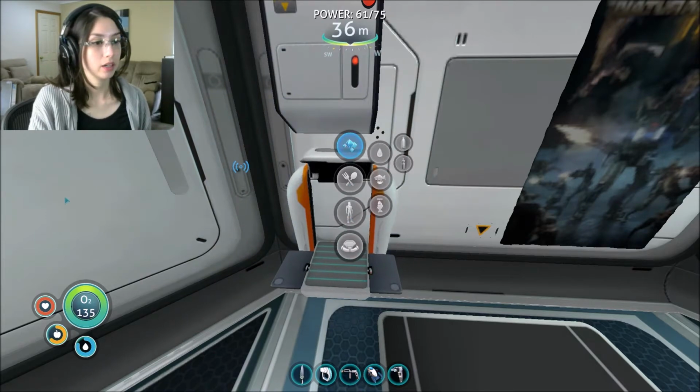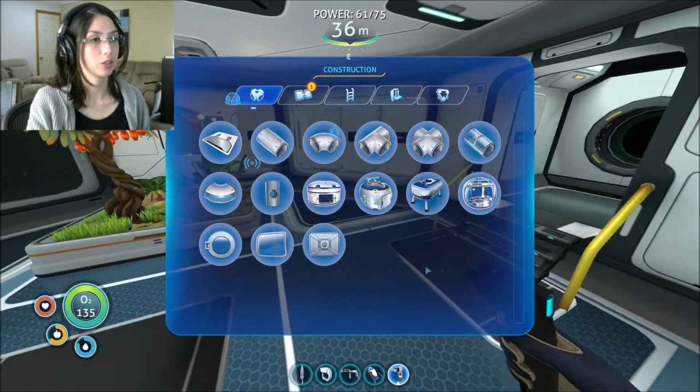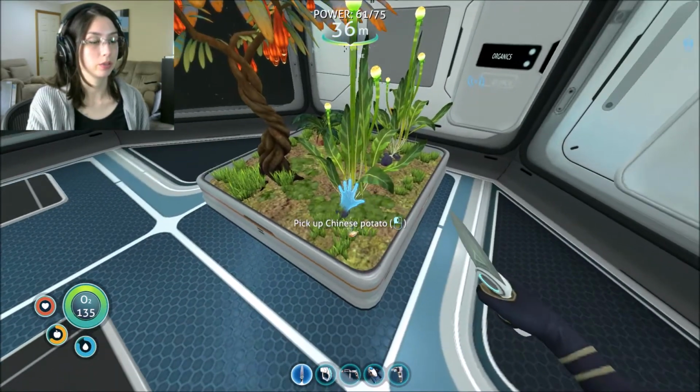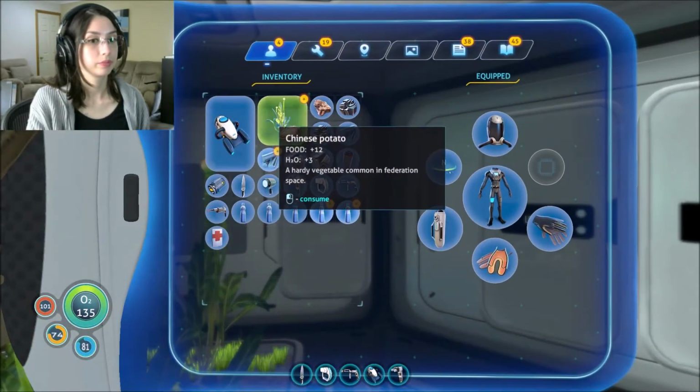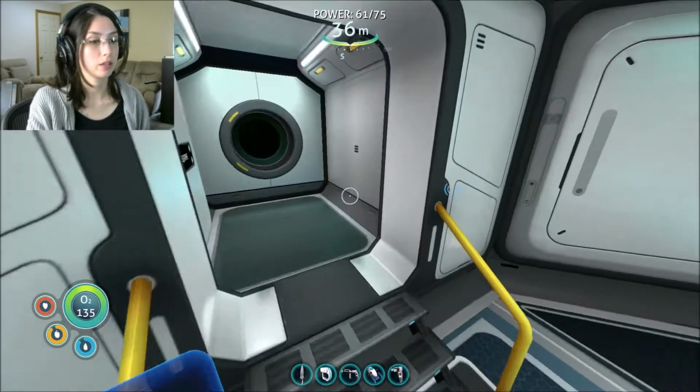Okay, what else do you want? You wanted lubricant, didn't you? Alright, just one. But luckily there's plenty outside. Let me just get some food. And my inventory is okay to carry that stuff? Sure.